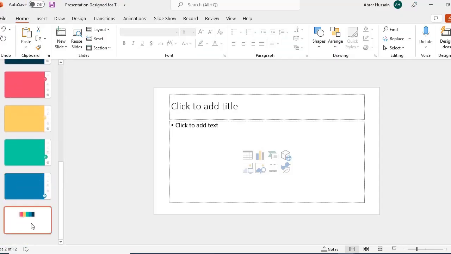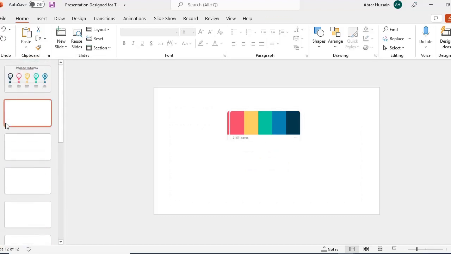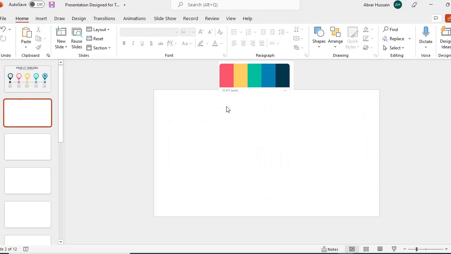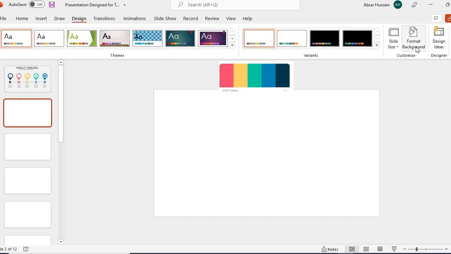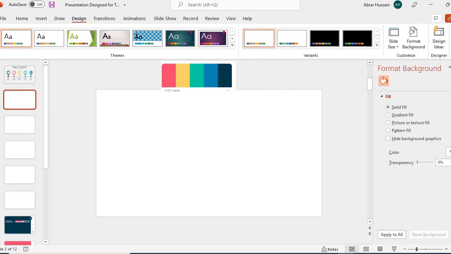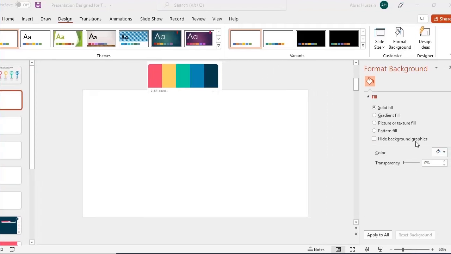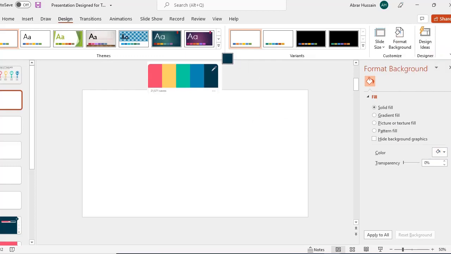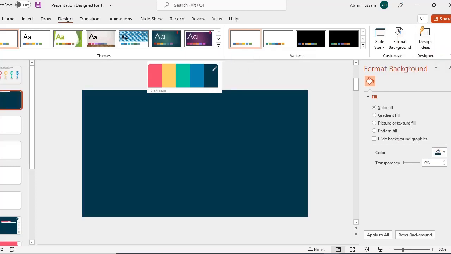Now for the background, I have already taken these color combinations from colors.co, and now what I have to do is apply background colors to my slides. So for the first slide, I go to Design. In the Design tab, Background, Format Background, and here you can see this color and solid fill I have selected. From here I don't have to select any color. I just take the eyedropper and pick this for my first slide. So the color is already applied.